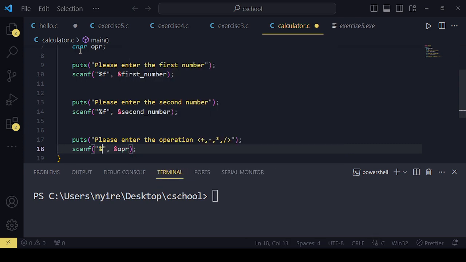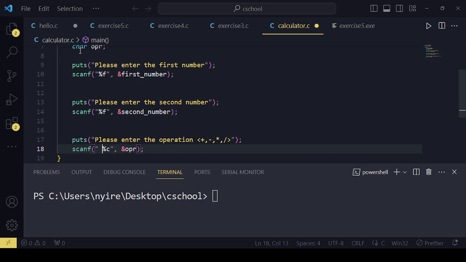So here we're going to throw in our percentage c, and then we're going to put a space in front, because if we have a leading space, instead of reading the operation the user is going to input, we're going to get that leading space. That is going to be a problem, because we don't know what to do with that leading space.